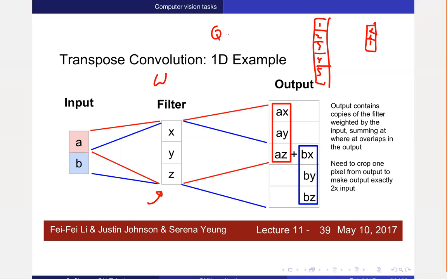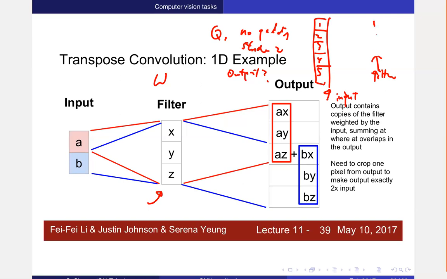So if I do no padding and stride 2, what is the output? This is the input, and this is the filter. This is not transpose convolution yet, just a regular convolution. I'm not sure you can read my writing.